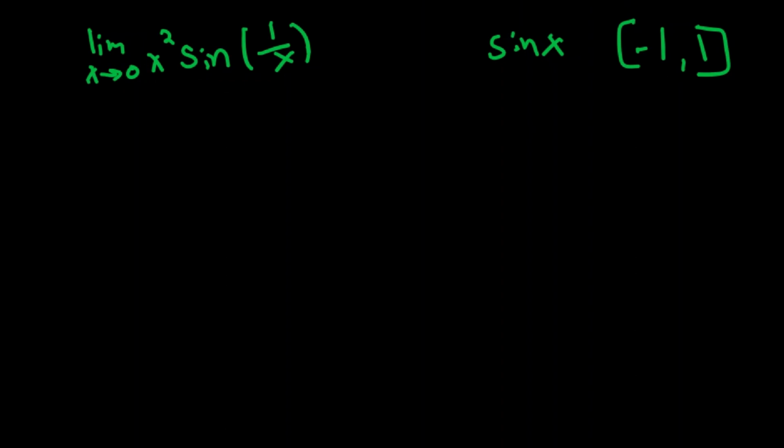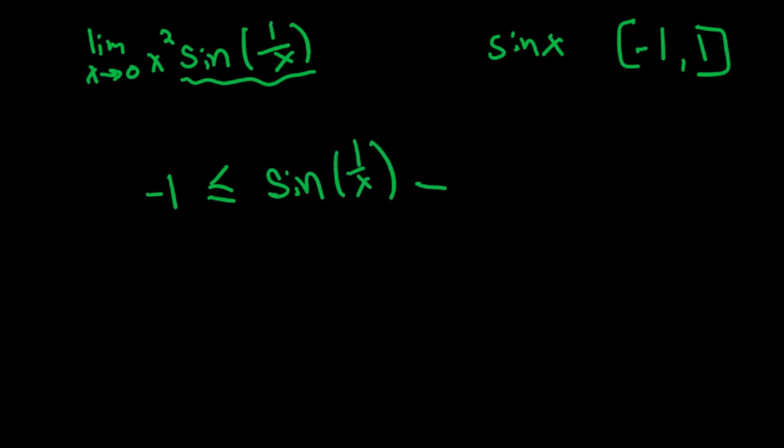And we can look at this function and ask, well, what's the parent function? Because we know sine of x is bounded to this, but this may not be bounded to this exactly. But we're looking at where sine of x is. So we don't focus on this part, x squared, and we just focus solely on the sine and what's inside. We can apply its restrictions, so then we have -1, and we apply the squeeze theorem. We know that -1 has to be less than or equal to sine of 1 over x, and sine of 1 over x cannot be greater than, but can be equal to, 1.